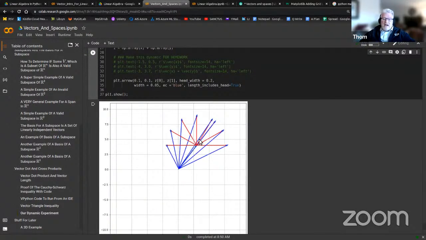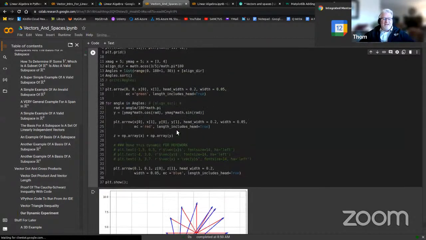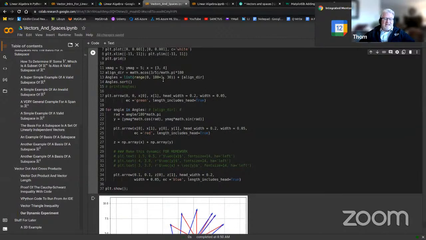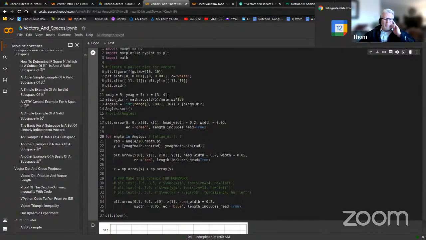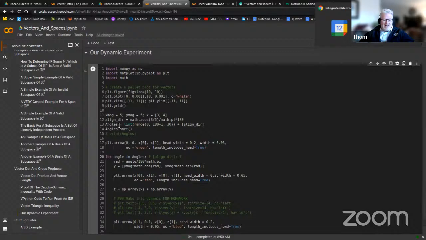And now to get to that other condition, we really need 180 plus. So here's the aligned condition right here. And to see that minimum condition, we need to include 180 plus the aligned direction, the angle for alignment. So let's pick up here next week and then we'll go on to the next lecture.